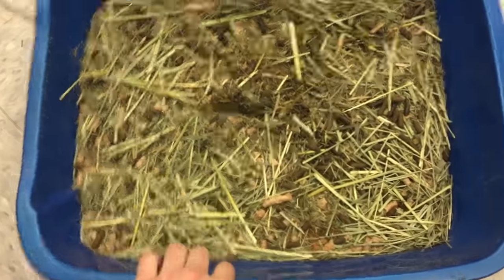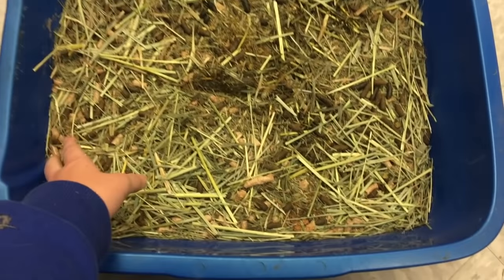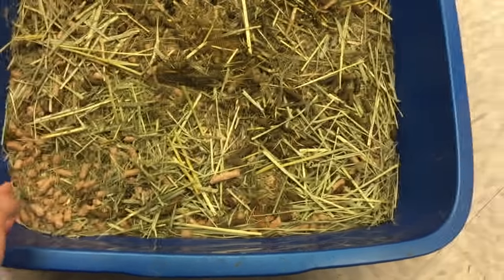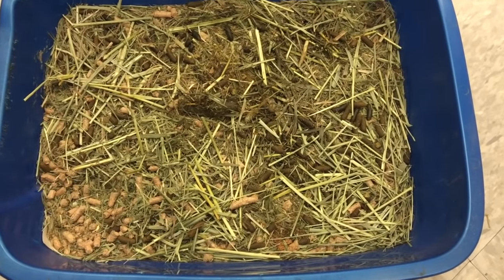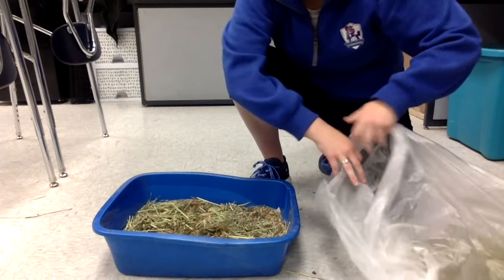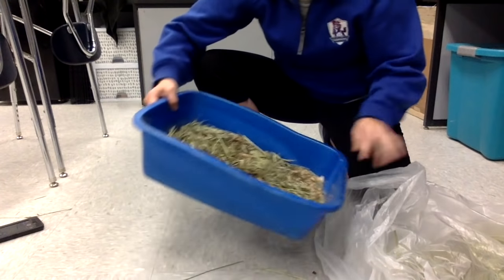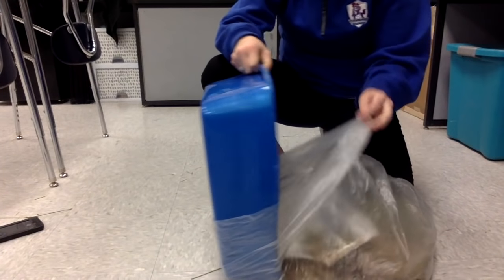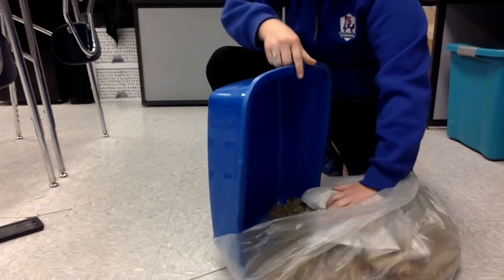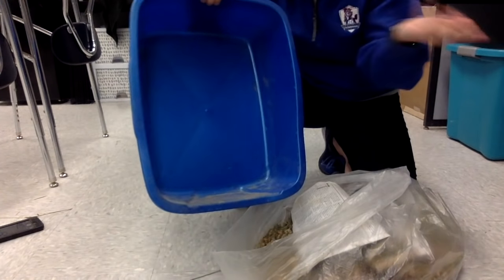Here's what day four looks like with the litter trays — this is about when I want to change it. All of this in here is soaking wet, and the back is pretty much soaked to the core. Now I'll show you how to change it. Because I have newspaper in the bottom, it makes changing this a lot easier — everything falls out all in one piece. You just put it in the trash. It's very clean. Then you go through with your vinegar and water solution, clean all this out, disinfect it, and you're good to go. Super simple.